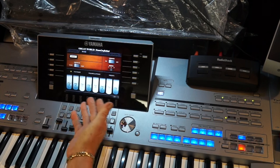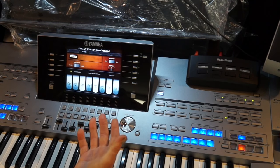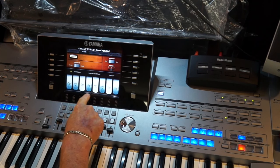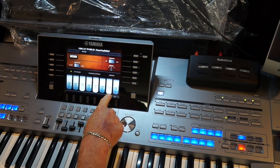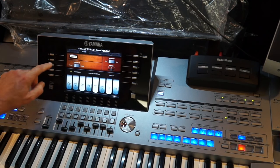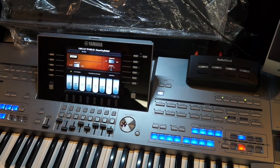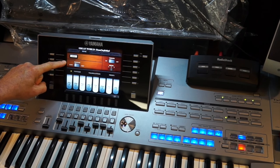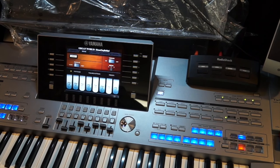The idea, and flutes can be called flutes or tibias. That's the same thing, really. And once again, you're going to see the 5 1/3, the 2 1/3, and 1 3/5. So it works very similar to the B3. And of course, your tremolo is a simulated Leslie speaker. So really sounds great, doesn't it?